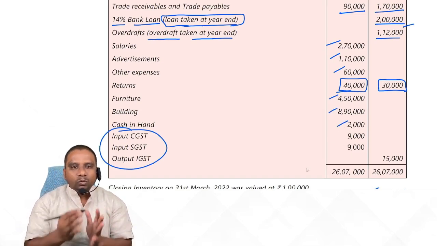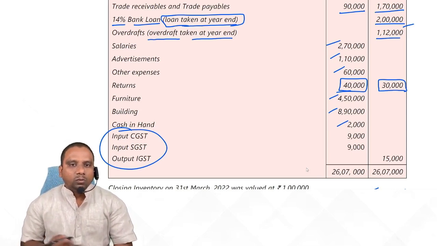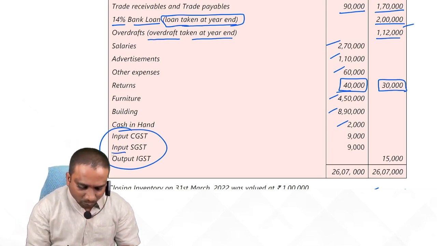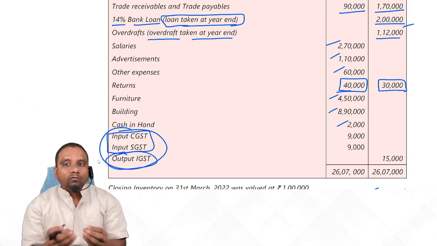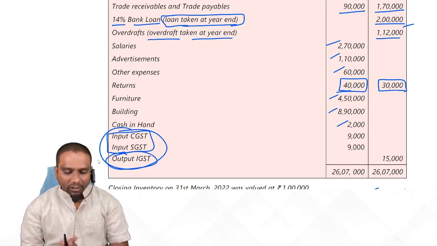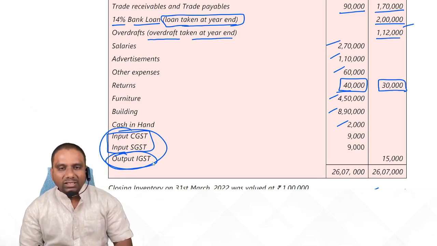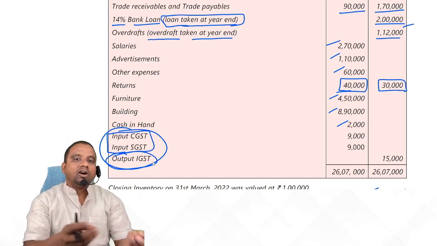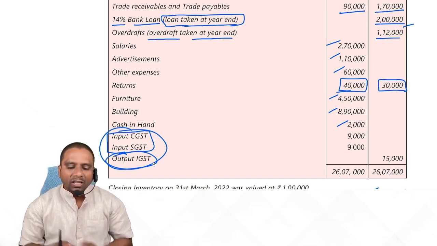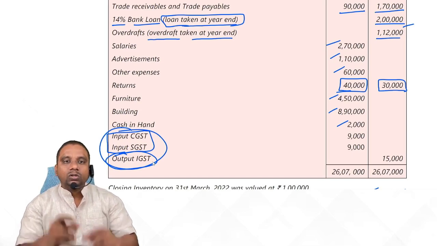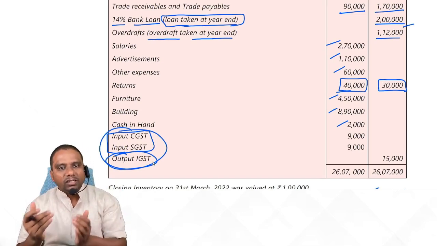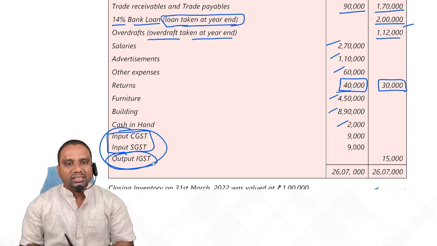Now they are giving input GST and output IGST. Observe input CGST and output IGST. Here a set of provisions we have to consider. To adjust input CGST and input SGST, we have to adjust against output CGST and output SGST. But here we don't have that liability, na? So this input tax credit can be utilized for output IGST.